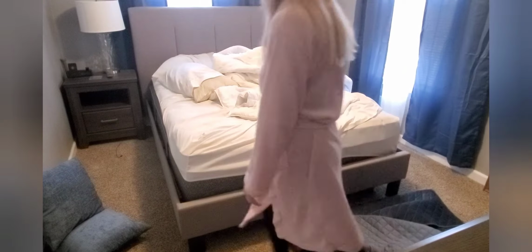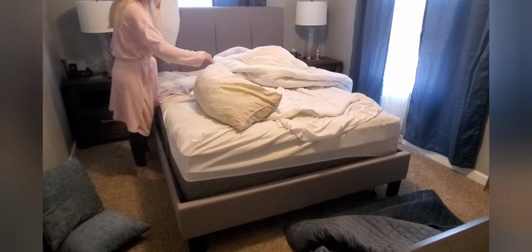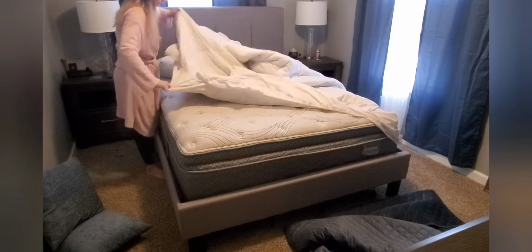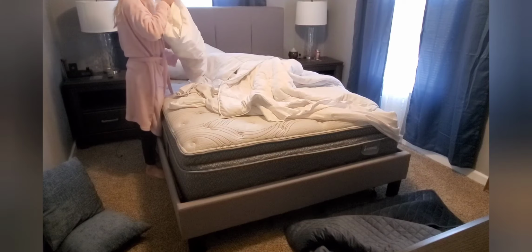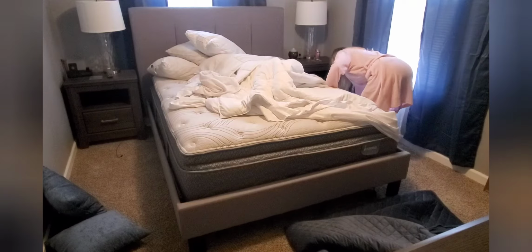So the first thing I'm going to start with, if you are not new here, everybody knows I start off my laundry day by doing the bed sheets first. That way I know they're done before we go to bed. So the first thing I'm going to do is strip the bed and then start the sheets.